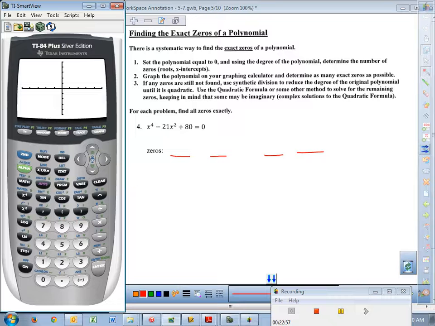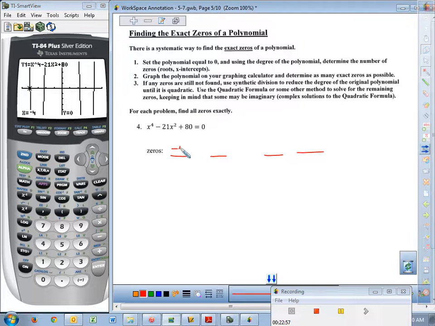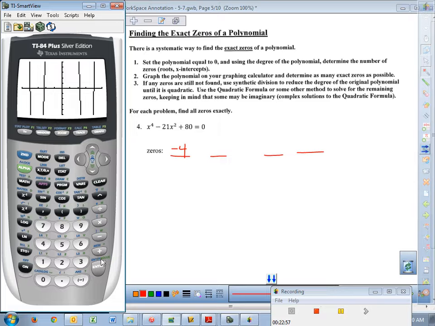How many zeros maximum would you see? 4. Do I see them all? Yeah. So let's see if any of them come out real nice. What do you think about that one? Negative 4. So trace negative 4. Come out nice? Good. Don't stop there. If there's any other ones that we could find, that'd be good. What do you think about right here? Trace 4. Double check him. Don't assume. The real ones don't come out in conjugate pairs. Okay? The real ones don't. Sometimes they do, sometimes they don't. But 4 was a 0.